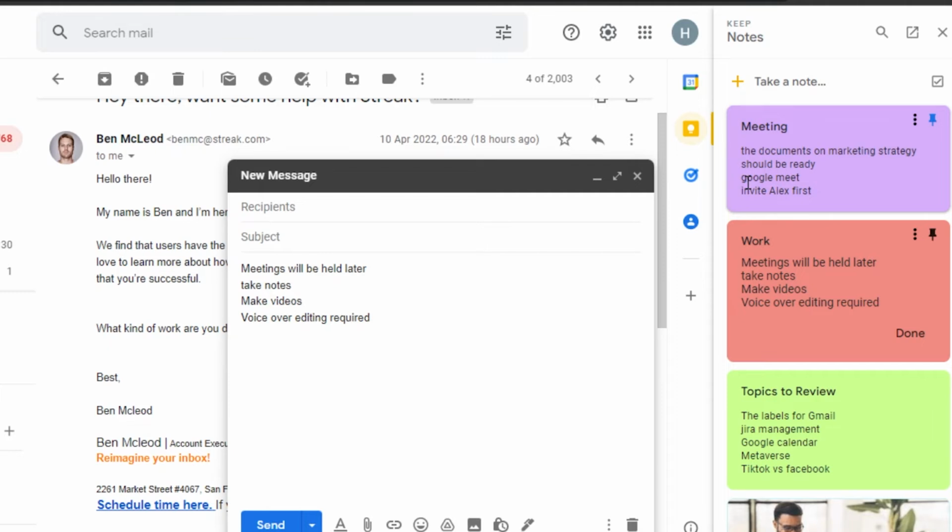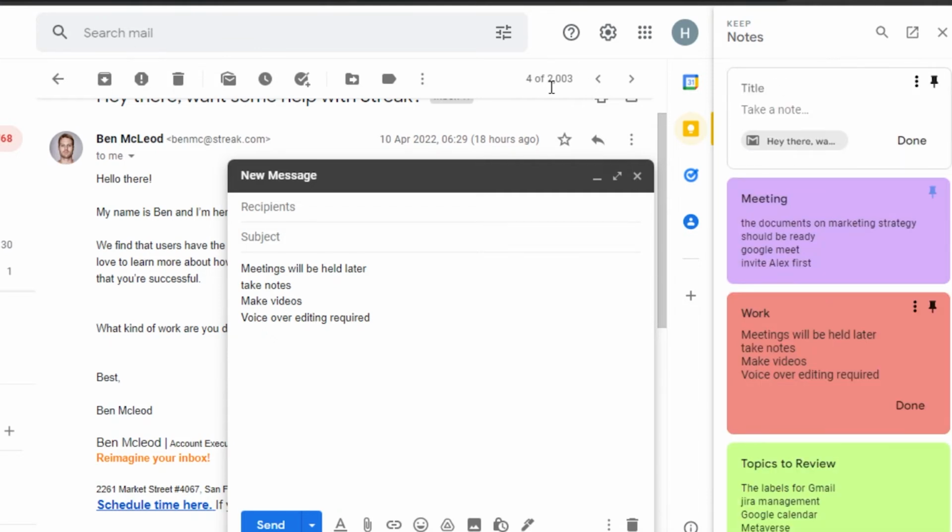When we're creating emails, it is really important, and we sometimes forget what information we needed to add. So this way, what we can do is simply create a note first, and then add that information to our email when we are composing it. This way, you will be able to save time and create a professional email without forgetting anything. We can also create a new note from our Gmail.